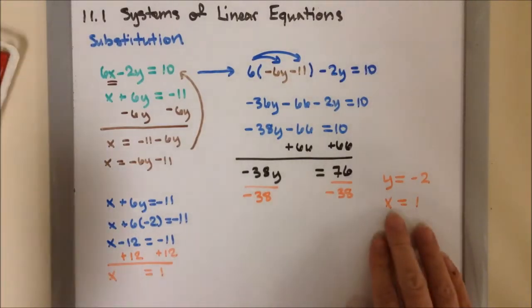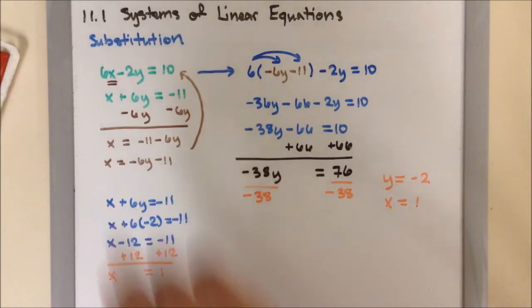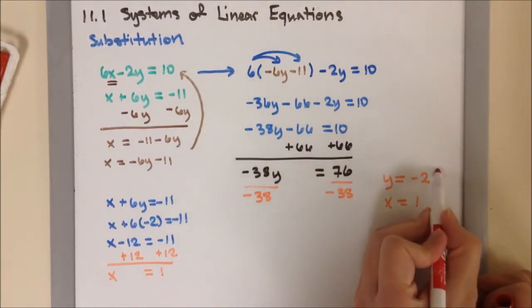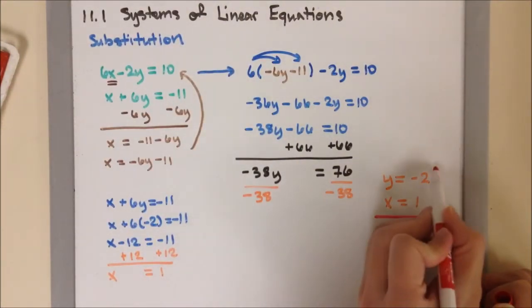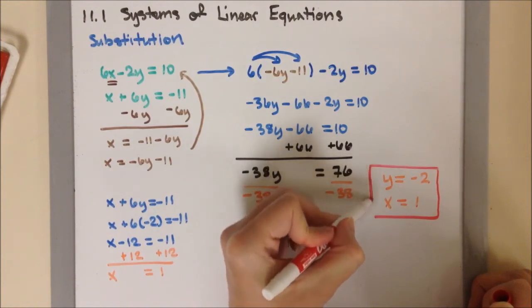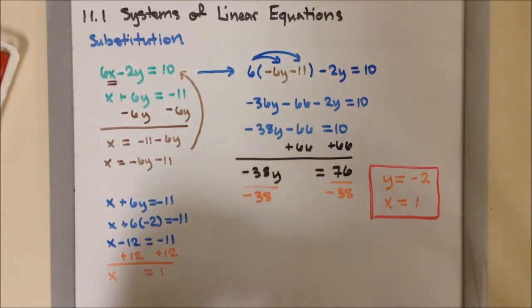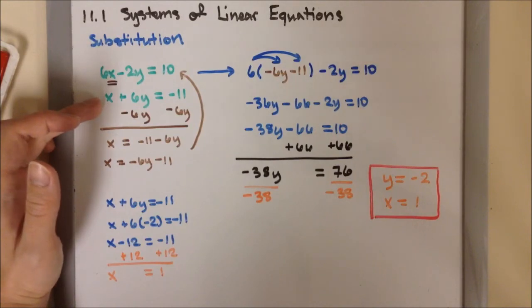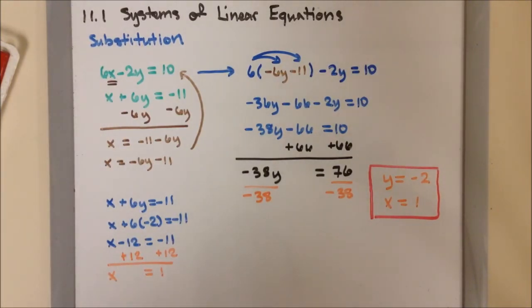And then if you want to check your answer, simply plug it into both equations and see if it works. So here we start off where neither of the equations had a variable isolated, but if we take a closer look, we see that in the second equation, the x has an invisible 1 coefficient, so we can get x by itself. And the same process can be applied if you're trying to get y by itself.